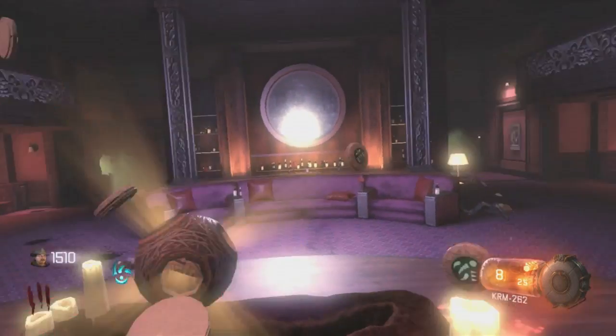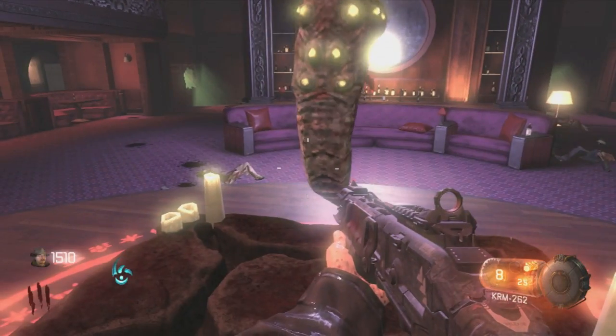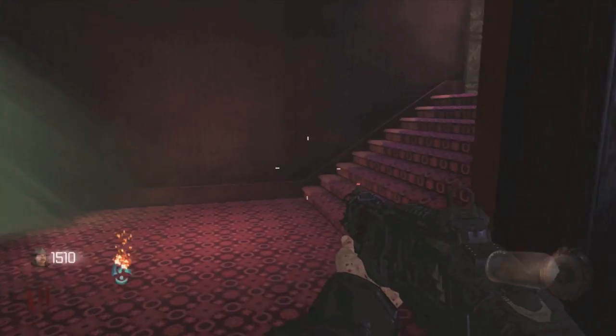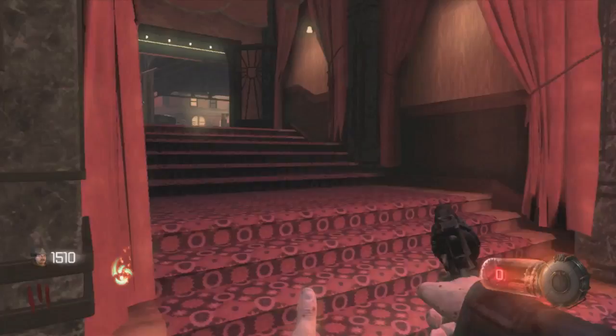Alright, we are done. We could pick up our third gate worm. So we're going to pick it up. There we go. So now we have three done. As you can see, if you guys want to check, just push the select button. You guys can see down there.